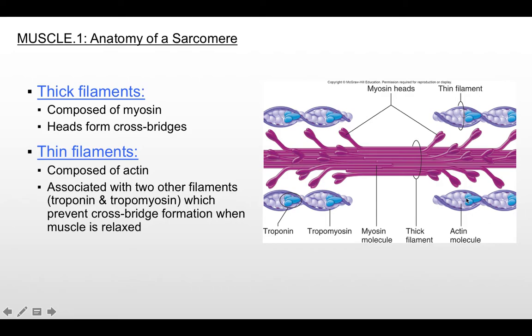The reason that the myosin and actin are not connected is because actin is protected by two other molecules, a combined complex called troponin and tropomyosin. Troponin is this small blue bead-like structure. Tropomyosin is the very long strand. And together, these things cover up the binding sites on actin so that your muscles are relaxed most of the time. Because if these myosin heads were allowed to grab the actin, you would have a contracted muscle, but you would never be able to relax it.